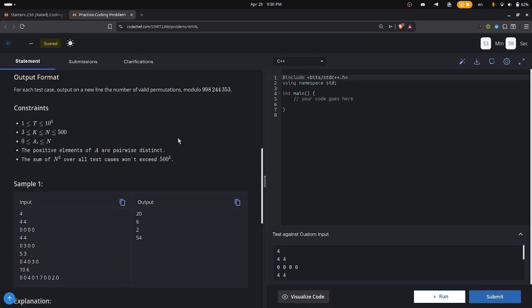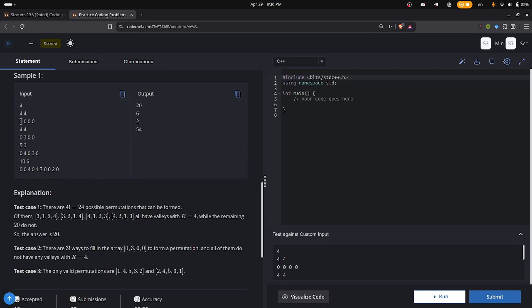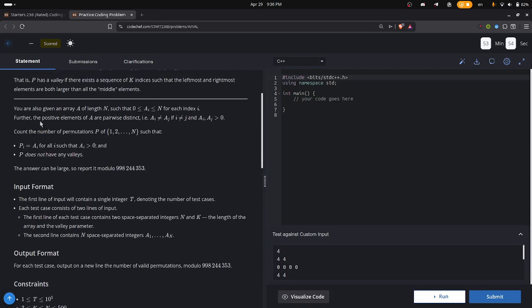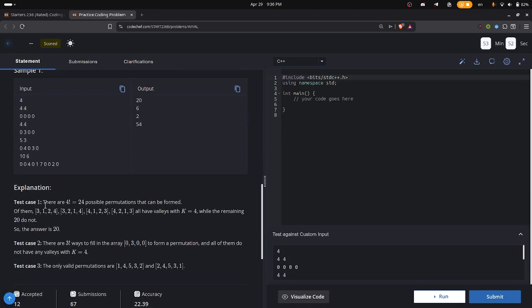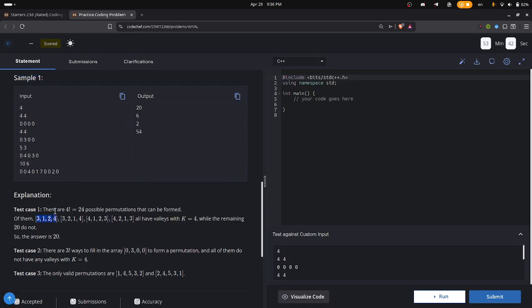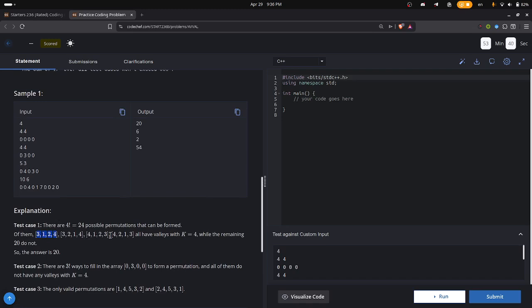So you need to replace these zeros with the other elements. There are 4 factorial, 24, possible permutations. Of them, 3, 1, 2, 4 and 3, 2, 1, 4, like all the permutations with 4 and 3 in the last, because k is equal to 4, so the only possible sequence is the whole array.